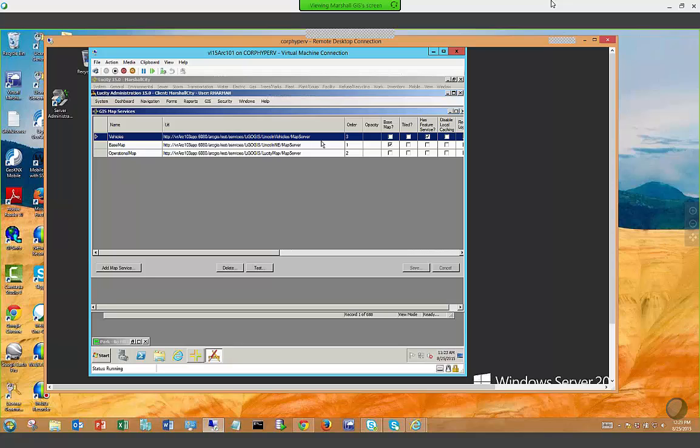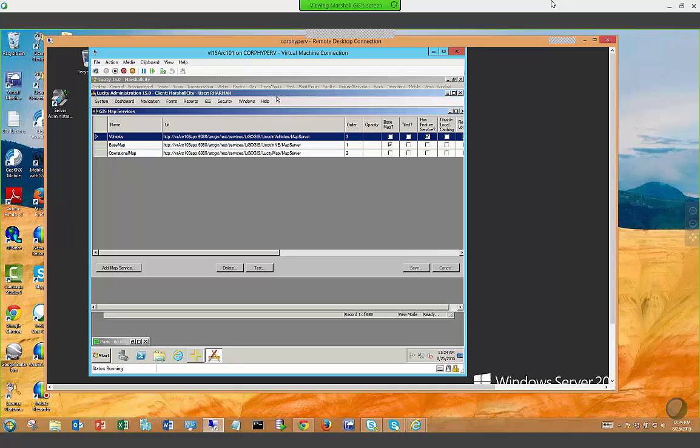Okay, I'm going to show 3 main things today. One is the configuration side of setting up the map service. The second is actually seeing vehicles within the Lucity web map in the GIS in Lucity. And the third is the idea of the integration that Elizabeth and Terry talked about within Lucity itself.